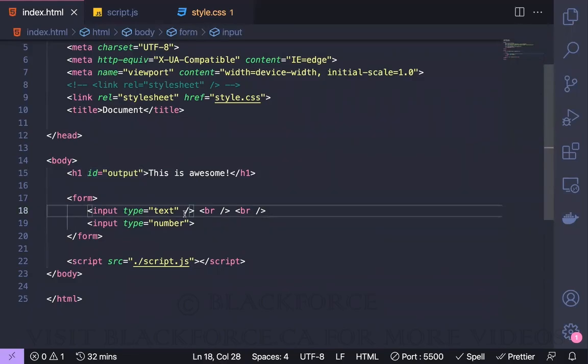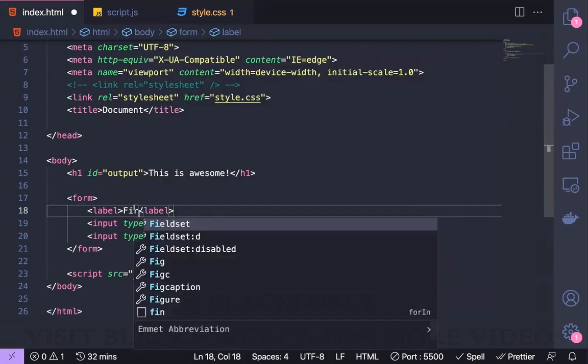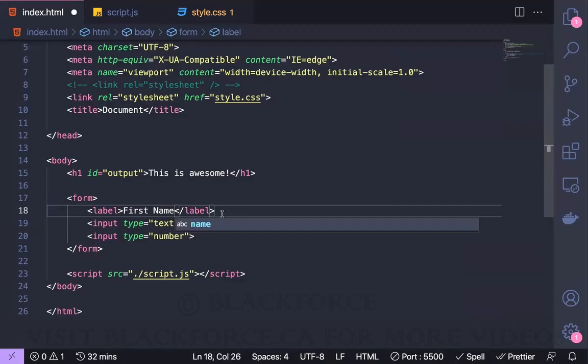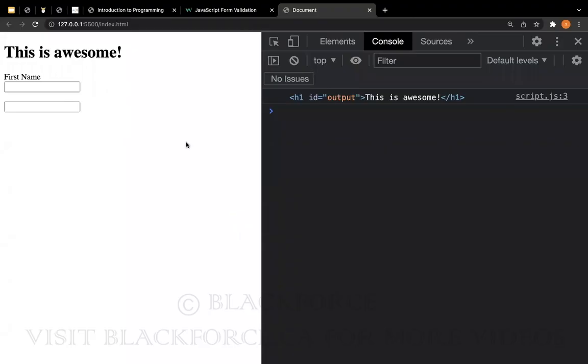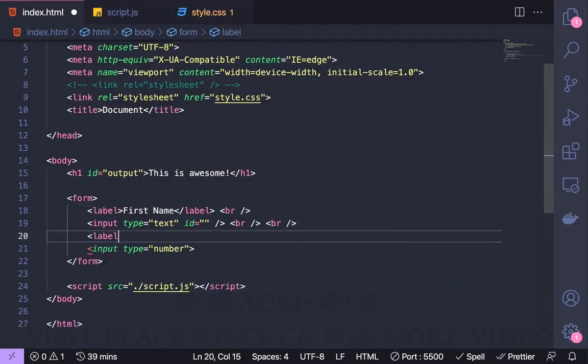Let me start with the easy one. Okay, let me make this form more descriptive. I'm going to put in a label, first name. Then I'll put in age.